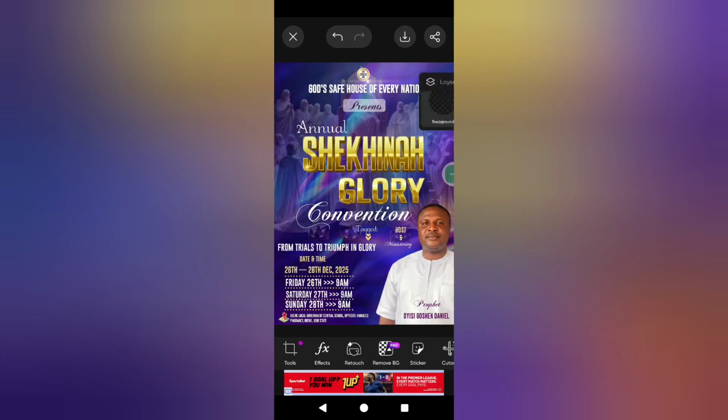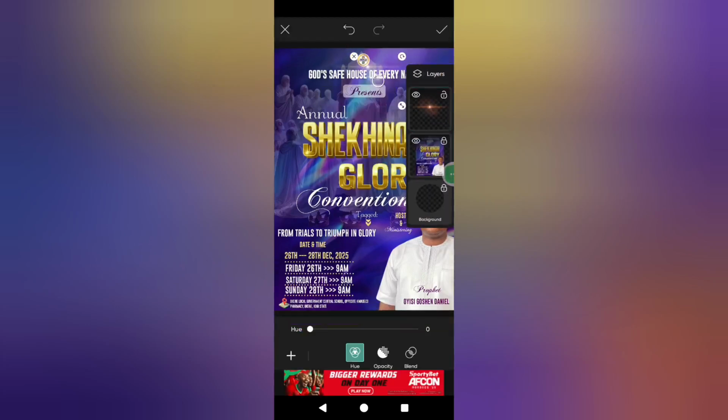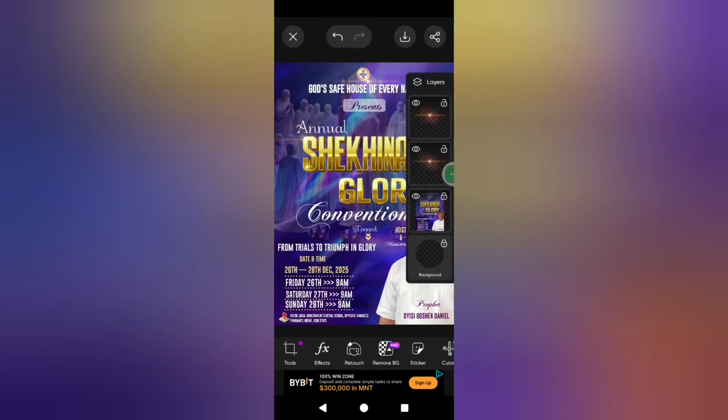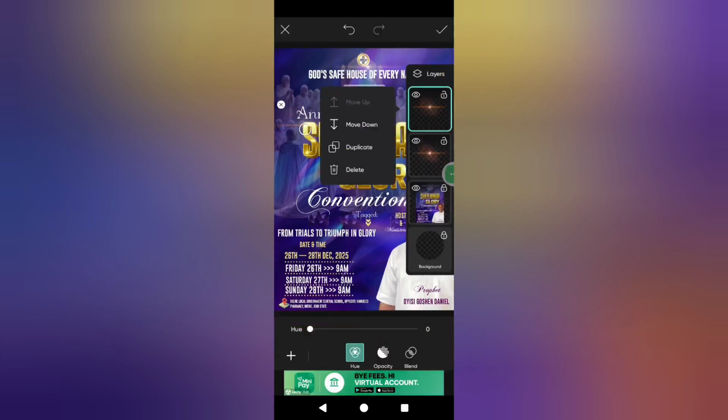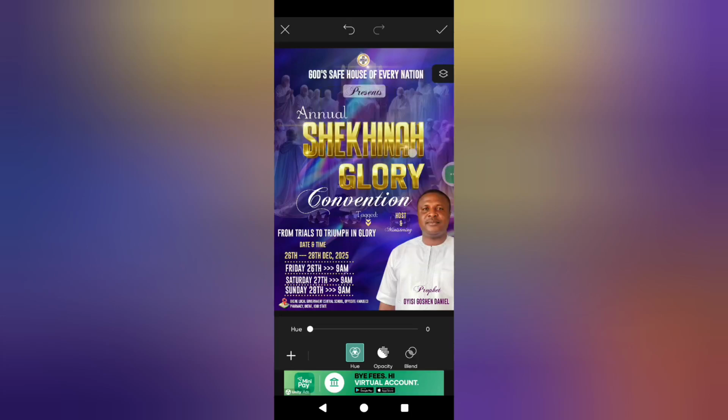Then you come to this side, duplicate it, press it twice, click duplicate, go back, then drag it and place it here at this strategic position to create a light effect on it. Click your check mark to effect it. Come here, press this one twice, duplicate, go back and position it here.